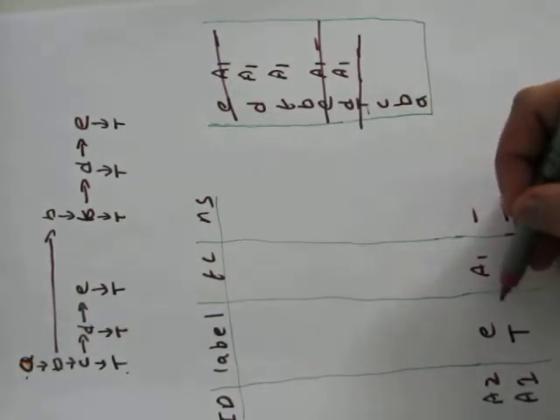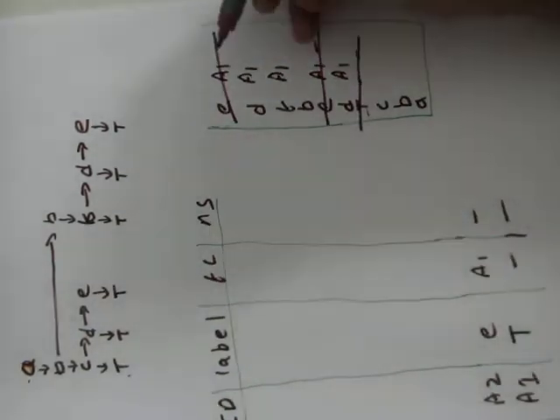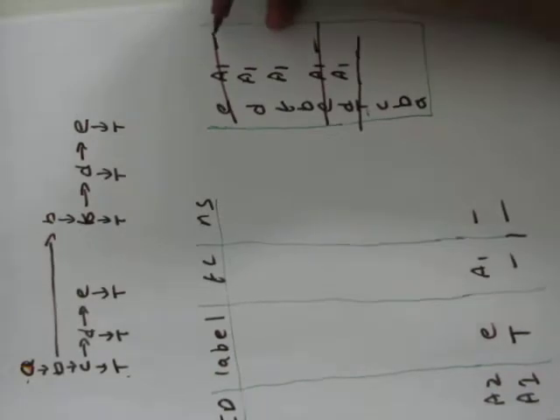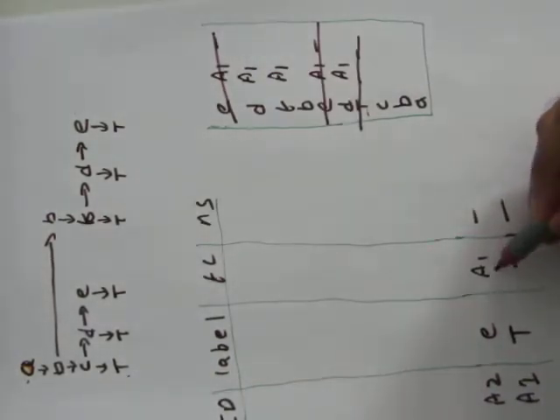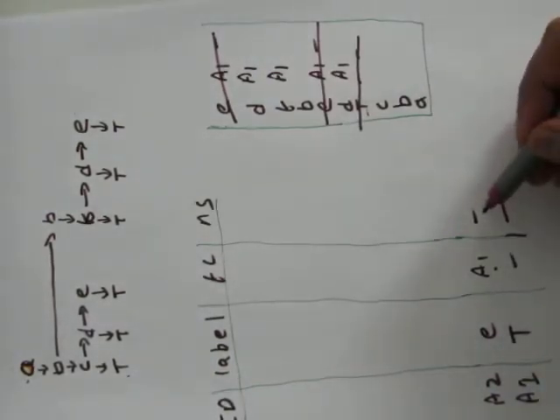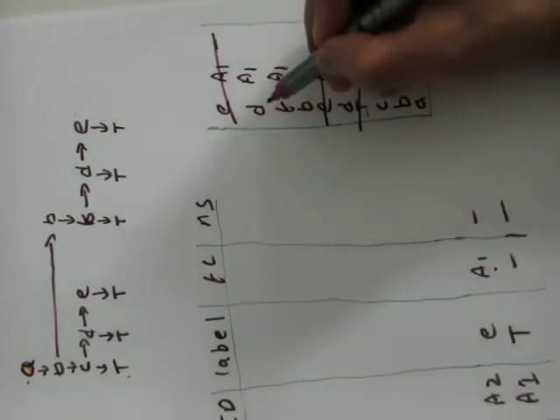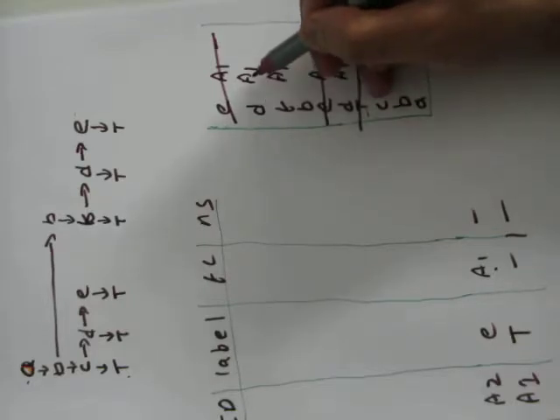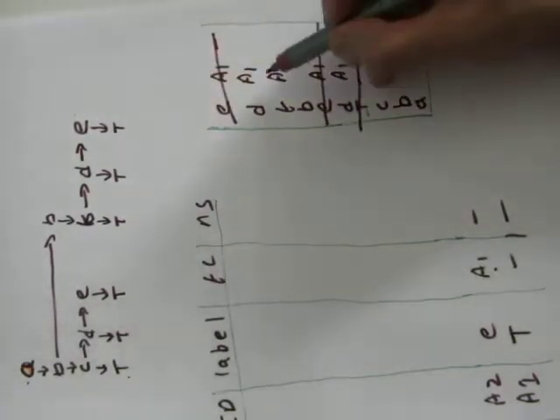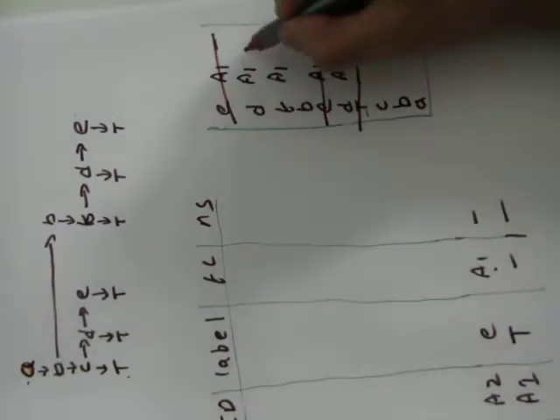So before putting E here, we see if it has the same first child and the same next sibling. It has the same first child, that is A1, and the same next sibling, that is the empty node, I mean null pointer. So we don't write it here. Then we go to D. D has A1 and D has next sibling E, and E is already known, so we write A2 here.